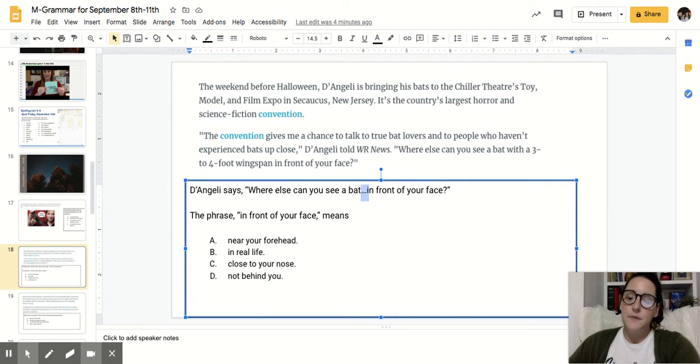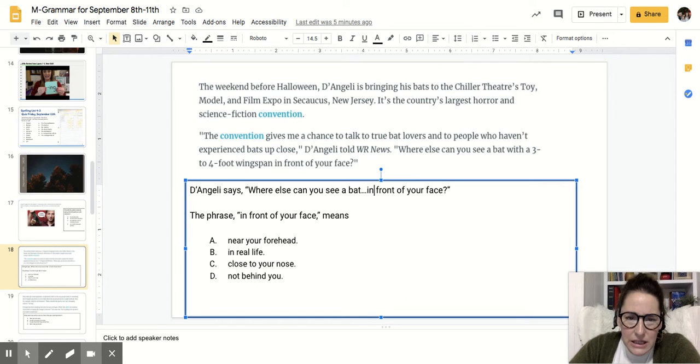Ellipses. That means to continue if it's at the end of a sentence, but whenever you see it in the middle right here, it means that there was something in the middle. It was most likely a lot longer. The sentence was probably 2-3 sentences maybe. And the author of this question doesn't want to type all of this. Instead, they put the dot, dot, dot so that whenever you go back into the text to find it, you can see it, and then they expect you to read the rest of it, okay?